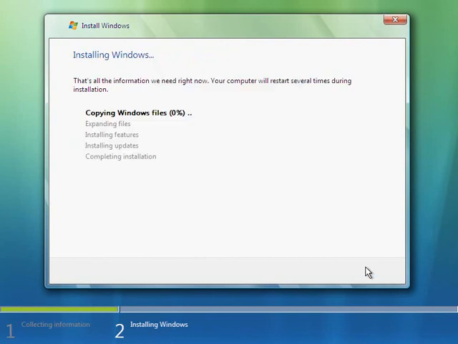And then Windows Vista will begin copying the files it needs to my hard drive and then start installing the new operating system. So as you'd expect, this will take a while as we are installing an operating system here, so I'm going to pause this video and we'll return once Setup has copied all the files it needs to our hard drive and again asks us for some input.